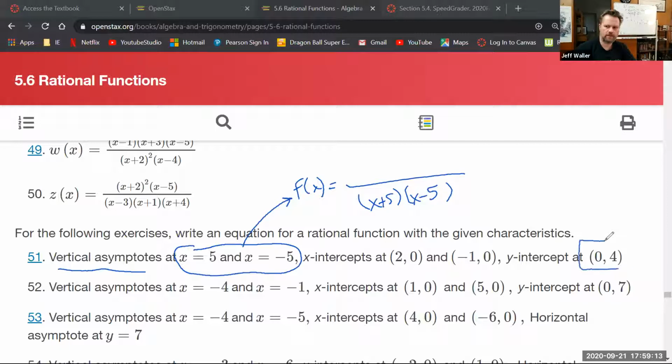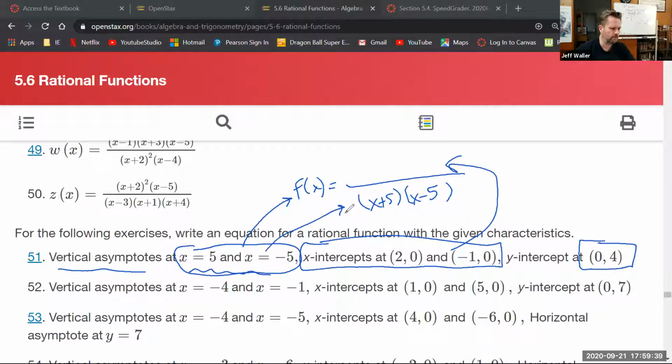Now this thing we're going to have to be a little careful about, but I'll show you how that's not too bad. So what are these going to do? X-intercepts. They're almost exactly like these guys, right? How do you make this guy become 0? Well, it makes the top 0, so therefore that's going to do on the top much the same thing that did for me on the bottom. Maybe. And then to make the y-intercept work, you're just going to have a multiplier that you got to figure out.